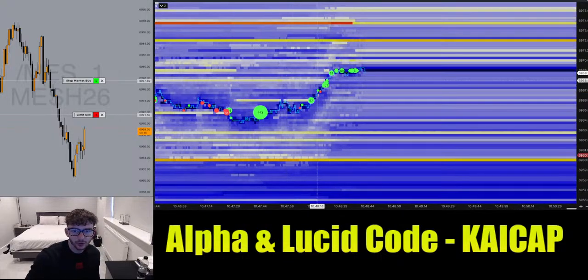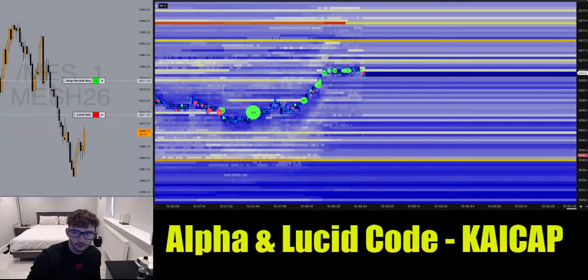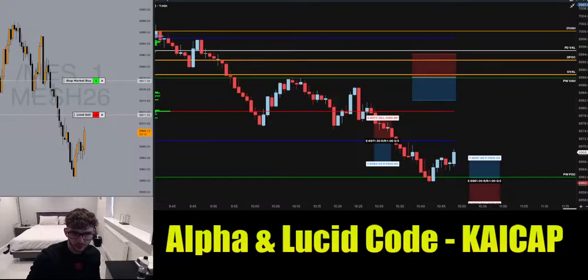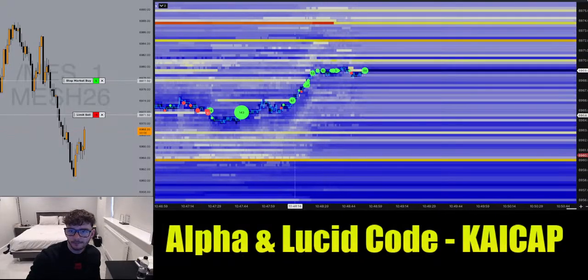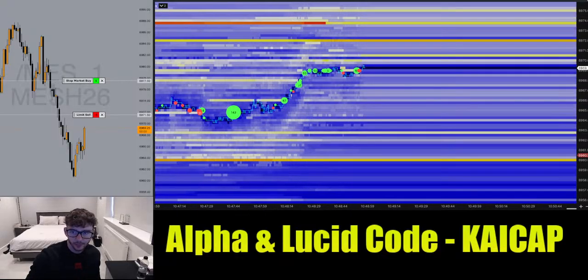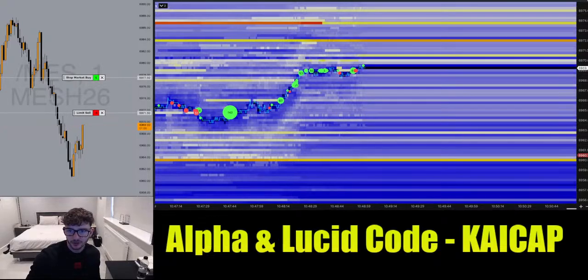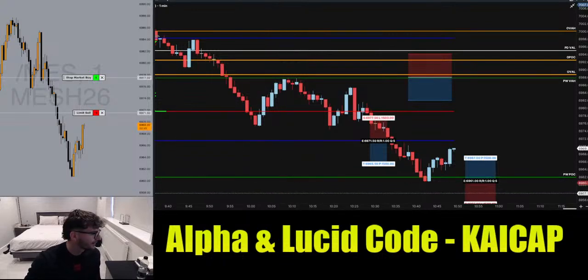We can see there's no real bubbles behind this pop-up, so not much actual pressure. And we have those resting orders at 72 and 74. So if we get up there, I'll take that with one micro, just trying stuff out. Divide that by 5, it's like $20 risk or something like that.